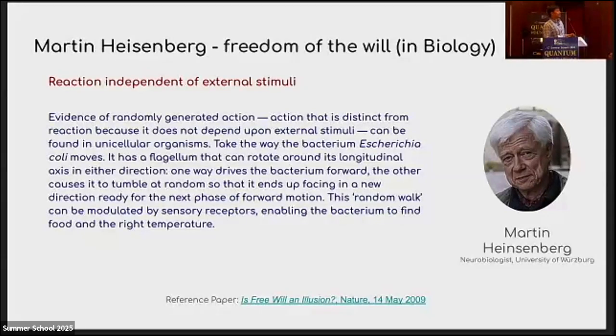For that, it is very interesting to know about his son, Martin Heisenberg. He is retired, but still alive. He is a neurobiologist. He conducted experiments on bacteria and Drosophila, and he has shown that there is free will, meaning the soul attribute is practical in reality. He has shown some experiments; you can refer to this paper maybe. Reaction independent of external stimuli gives a channel to view free will.